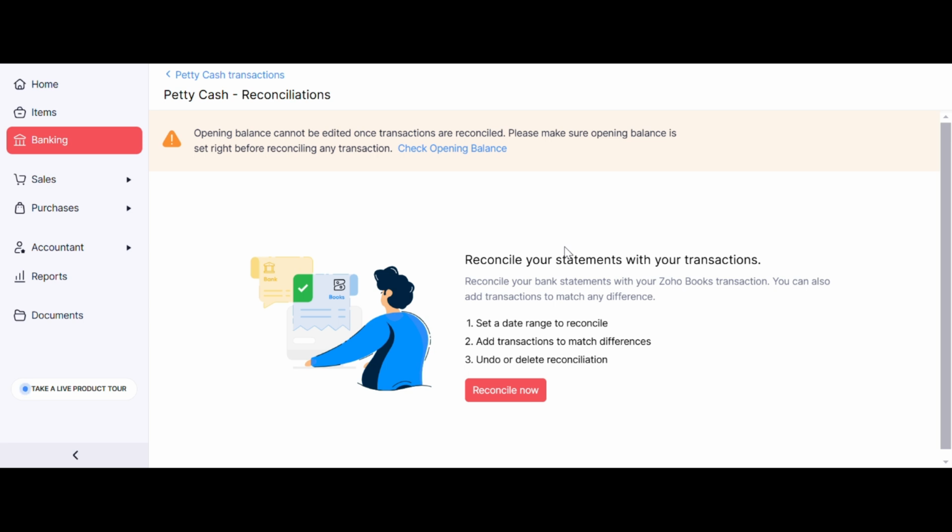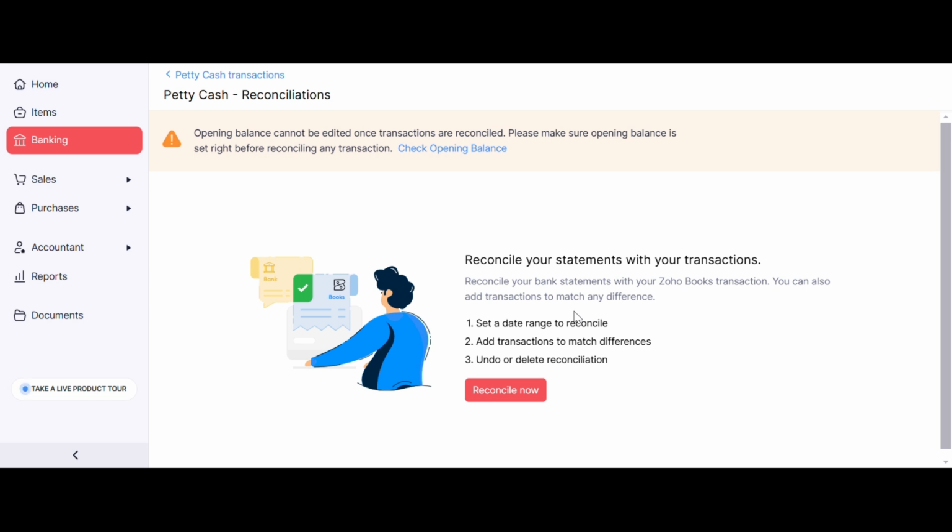Now the interesting thing about Zoho Books is that it gives you some guide or some instructions on how to carry out certain things, right? Like for example, looking at our reconciliation board here, we have reconcile your bank statement with Zoho Books transactions.